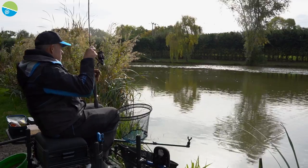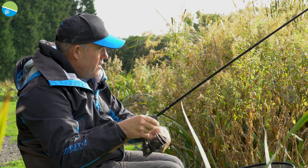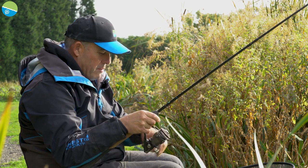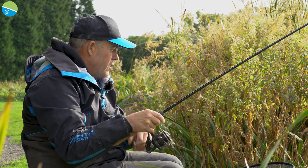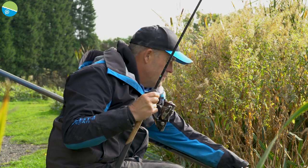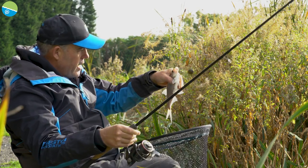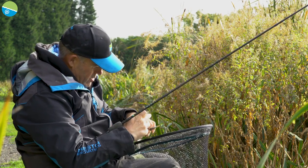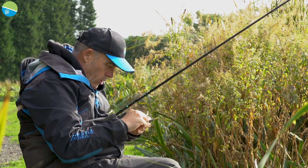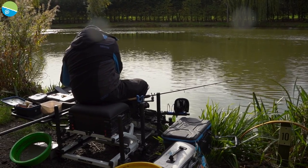Oh hello — oh yeah! That was a right weird bite. Not sure what this is — this might be a skimmer. I'm not going to take the back wind off for that, just keep winding. A little skimmer I think — this is nice. They can be really crafty some days on the pole and the feeder. A little 8-ounce skimmer. Maggot's still on. That combination — that little feeder, lovely soft rod — doesn't get better for winter feeder fishing.